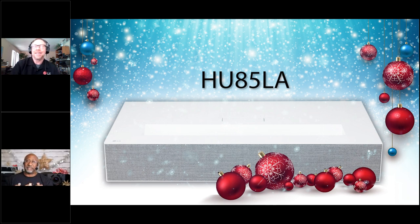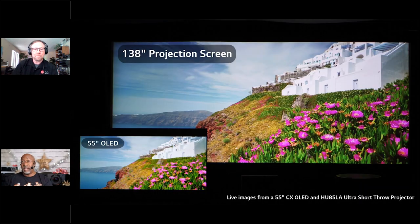HU85LA retail for? Currently, it is $5,999. So just a skosh under $6,000. So if you look at it, say you got this and you got yourself a nice screen for about $2,000. 85 inch, anything above 85, there is no competition against an ultra short throw. If you want a 100 inch plus flat panel, you could buy this and a BMW for what it would cost for you to get a 100 inch flat panel. So when it comes to dollars per inch, if you really want a large immersive experience, this is the way to go.